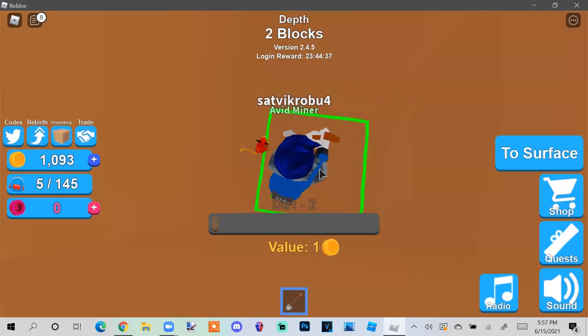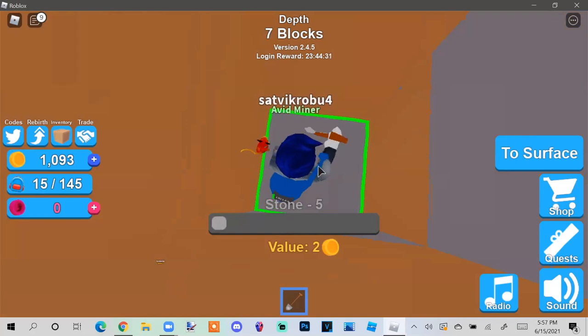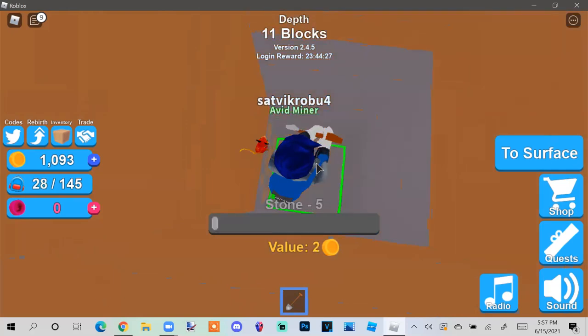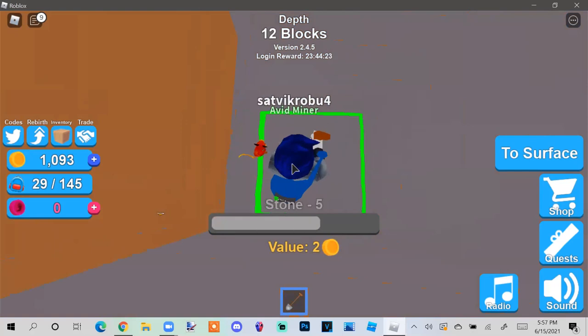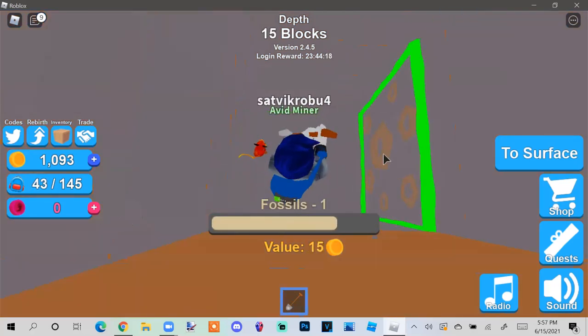Really? I'm an avid miner. You're an epic miner. I'm a super miner. If you were not my friend, then you would probably just leave the meeting. Okay, yeah. That is true. Oh my god, I can see your name tag. You're right beside me.